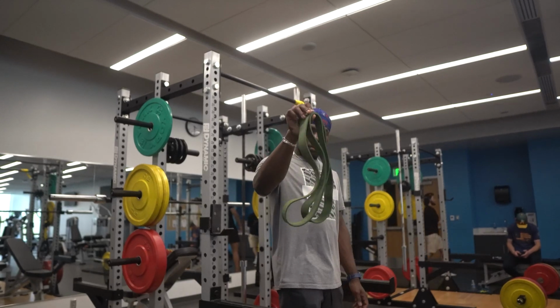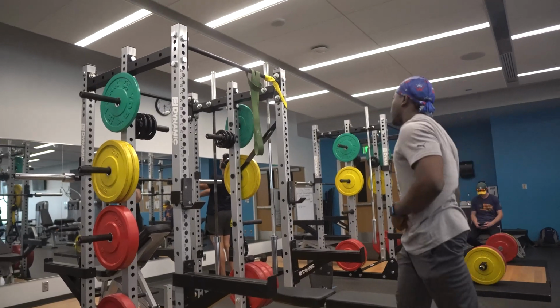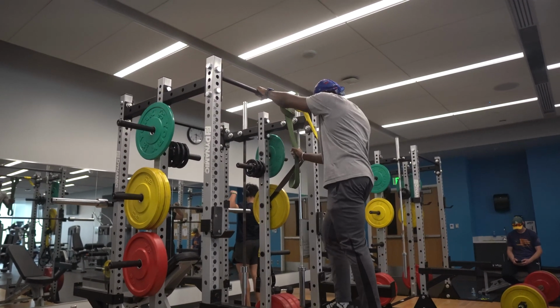So what you need to do is assisted pull-ups, because this is literally the exact same movement that you do with an actual pull-up. And it also teaches you how to place your legs too. You're going to use the resistance band and tie it over the bar. Then get a bench or something like that to step on, and then you just step into the band with 2 feet.